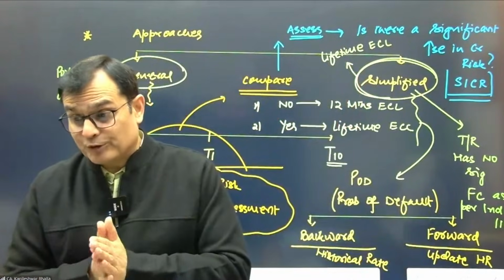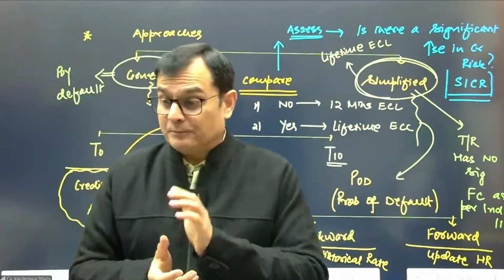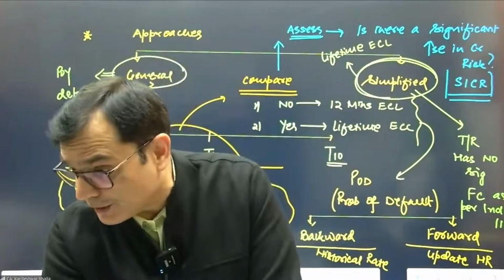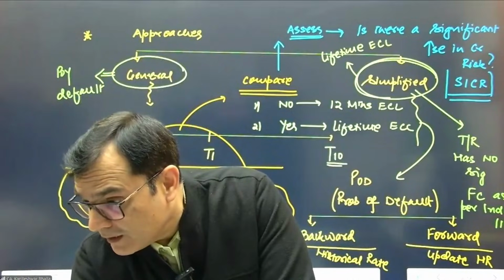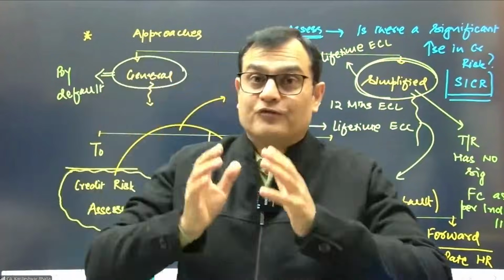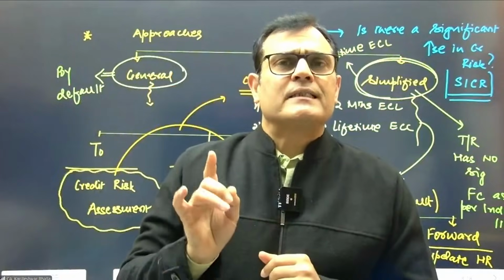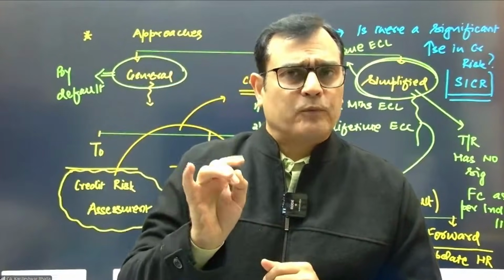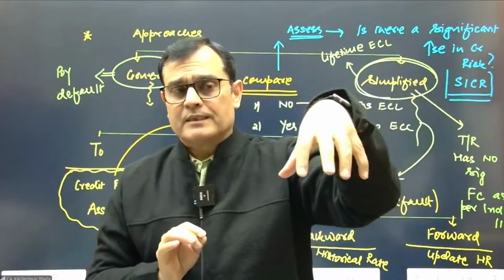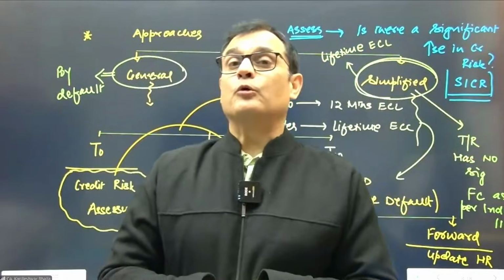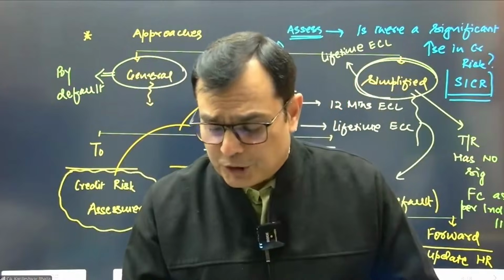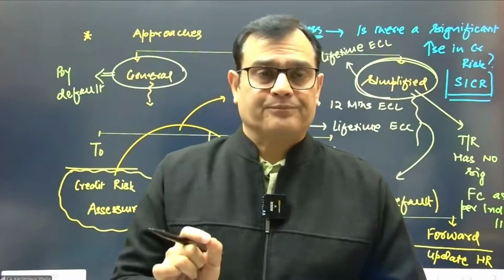Right, I guess you got your answer on that regarding the approach. So the selection criteria by default is the general approach. Okay, that's great. So far, so good. So step number 2 is done. Step 1 is to zero down whether you're within the scope of the standard. Step number 2 is to look at the approach. And finally, step number 2 will give you the PD.